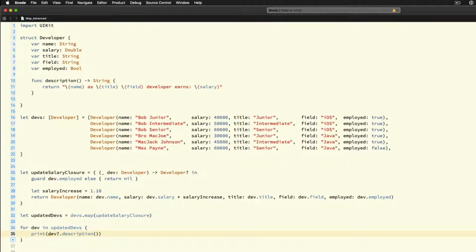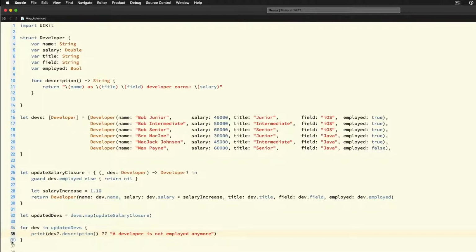So it's asking me to do nil coalescing or do something else to fix it, which I will do this way. So in this way, we are going to get some form of information that one of the developers is missing, or how many. In this case, we will get information that a developer is missing because he's not employed anymore.